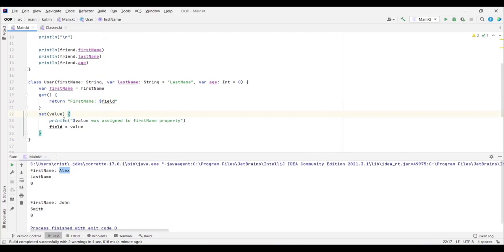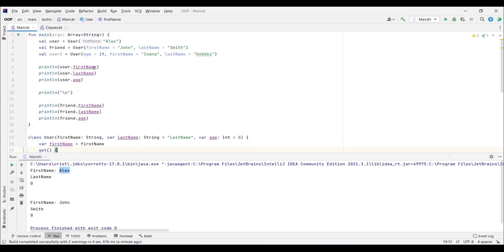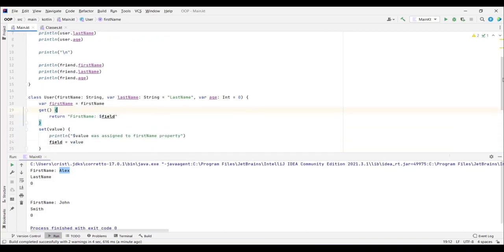Then for the setter, we don't have any code here. Also, we have the first name prefix for John. So every time we get the first name property of any of our objects created by using the user class, it gets that value and returns it through the getter.